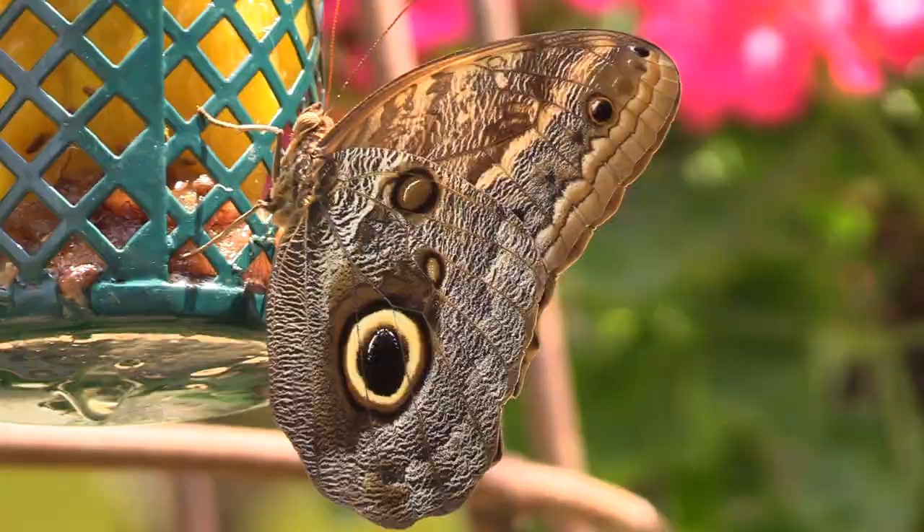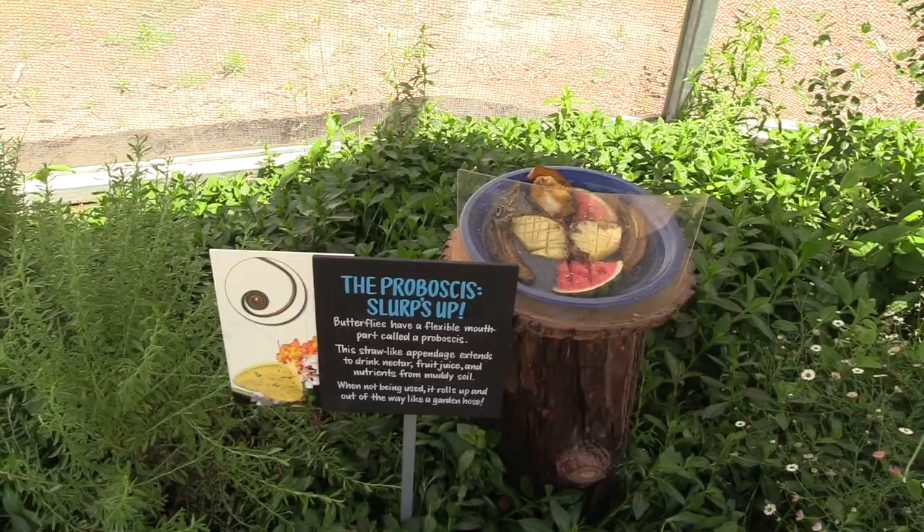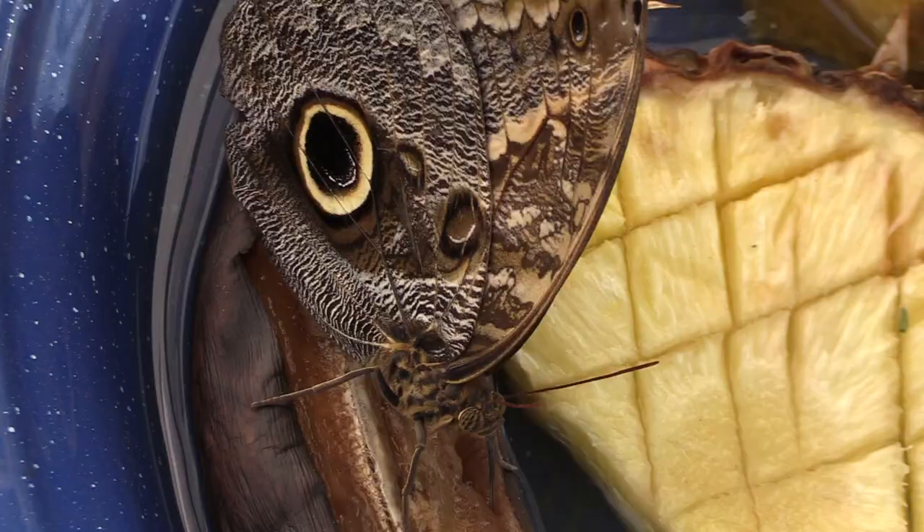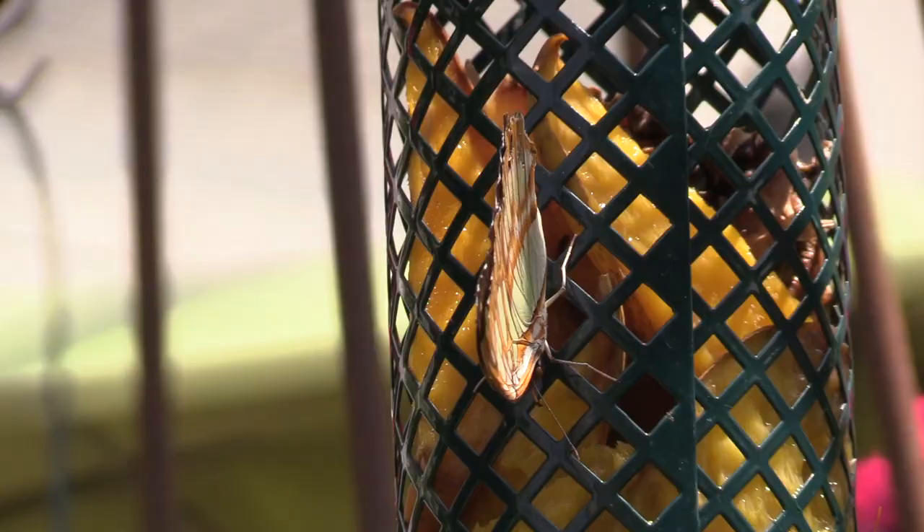What is the favorite food of the typical butterfly? All butterflies tend to be liquivores, meaning they have to drink their meals through a proboscis. Some prefer nectar, some prefer fruit juice. A lot of butterflies do what is known as puddling, where they drink minerals from the mud. And there's even one species of moth in Russia, known as the vampire moth, that has a sharpened proboscis to drink blood.